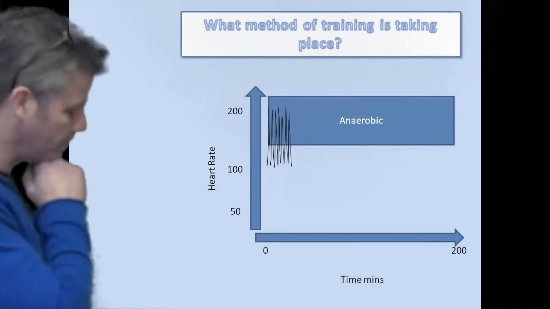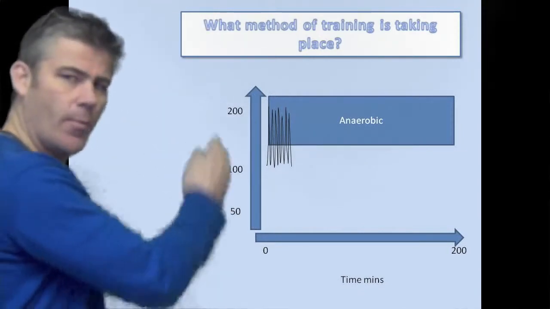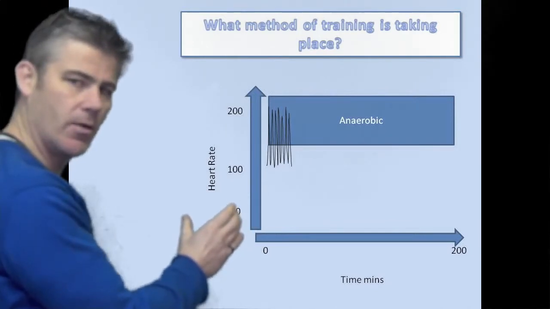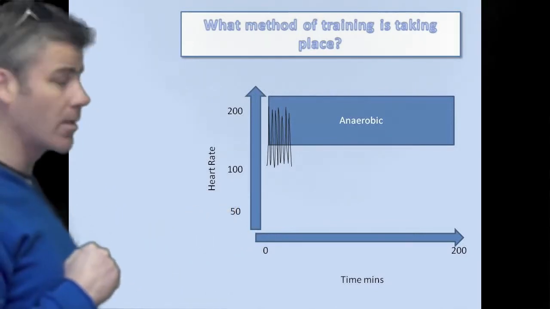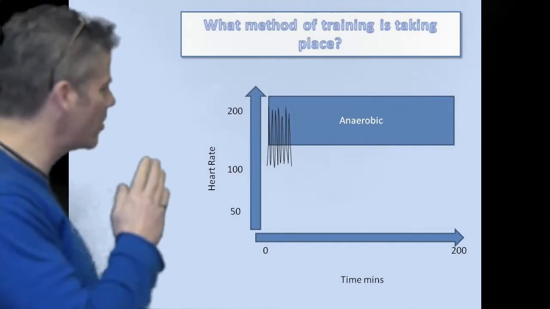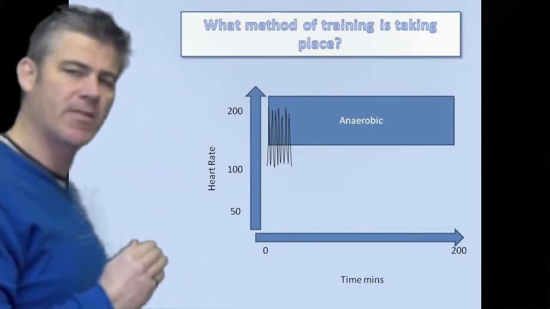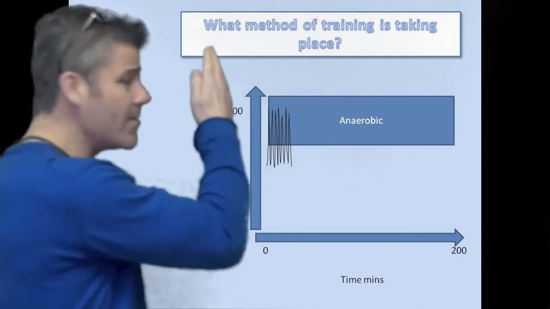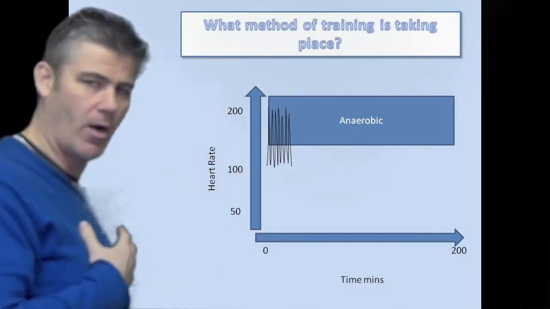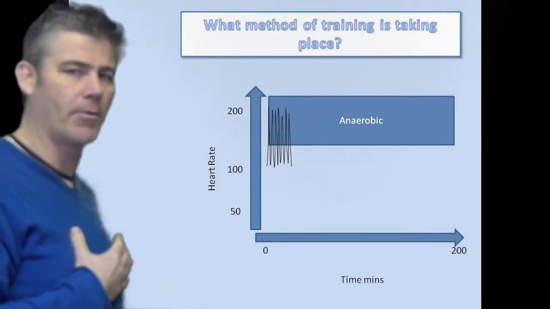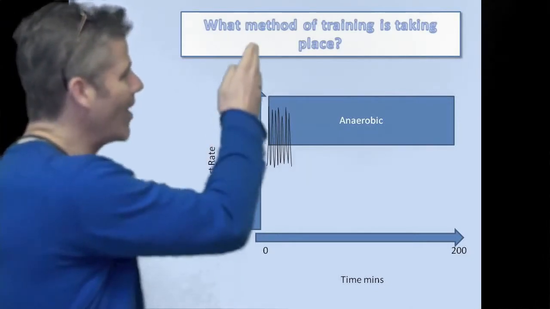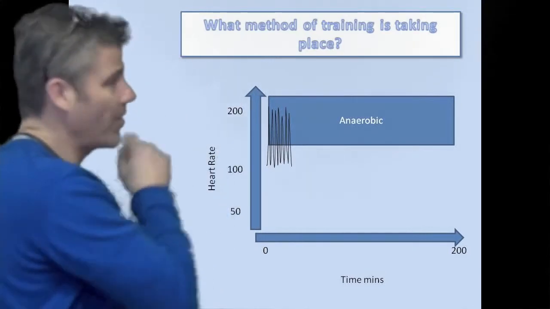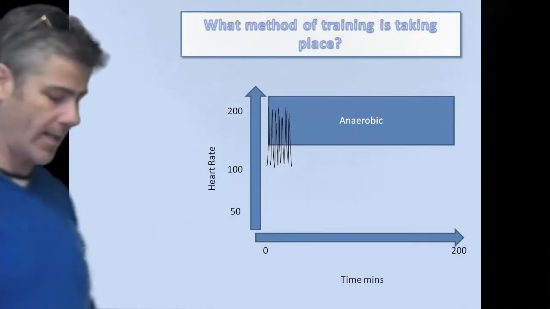The second one here, notice the very sharp increase in heart rate, and notice the small amount of time that it occurs. So this will relate to somebody probably doing interval training, somebody that's probably doing 100-meter repetitions with an equivalent period of rest in between. So it's a sprint followed by a walk back, and the heart rate will reduce and go back down, similar to resting. So we can see that they are working within a high level of intensity, and so this method of training would relate to interval training.